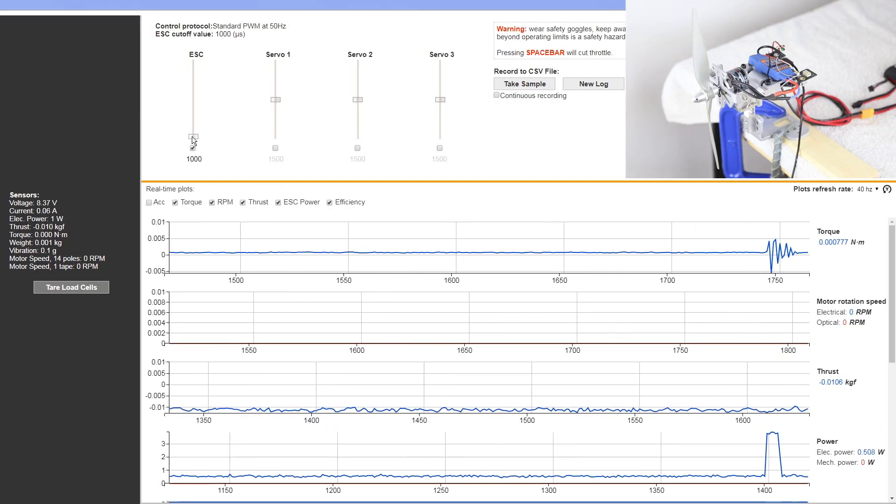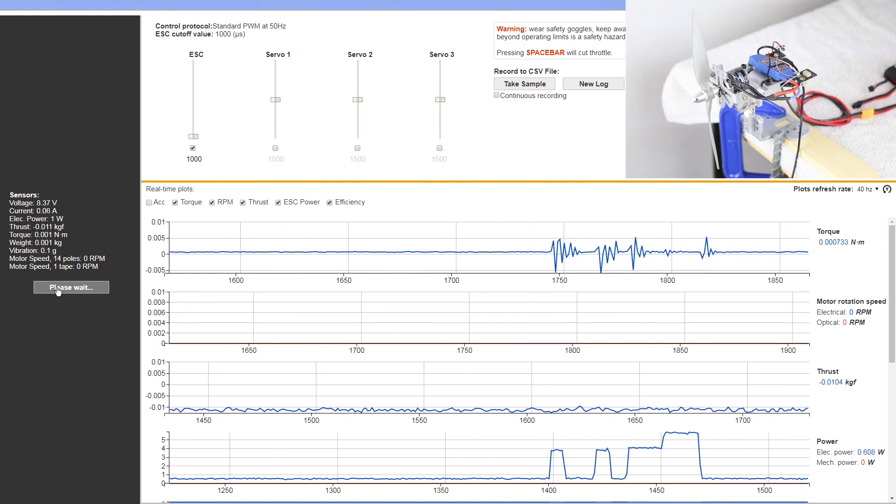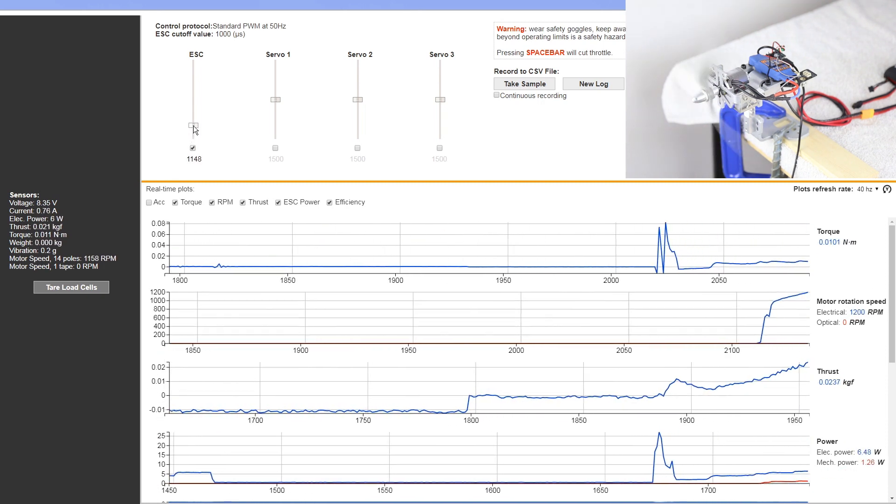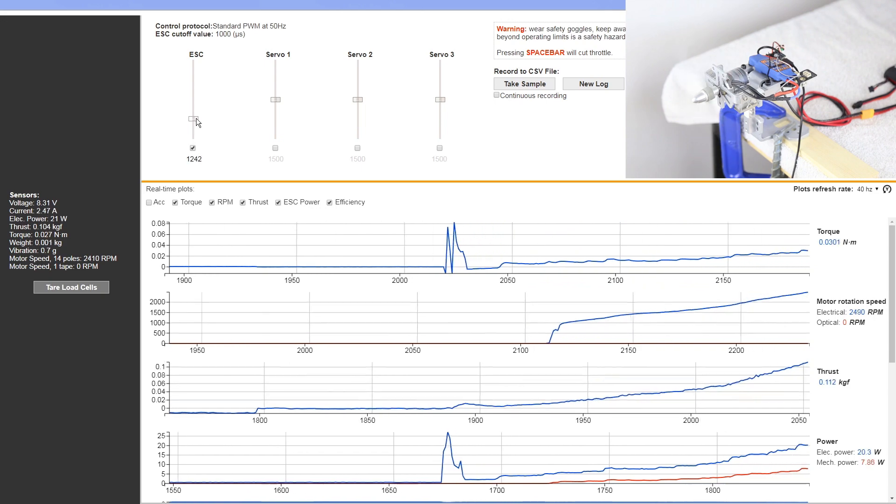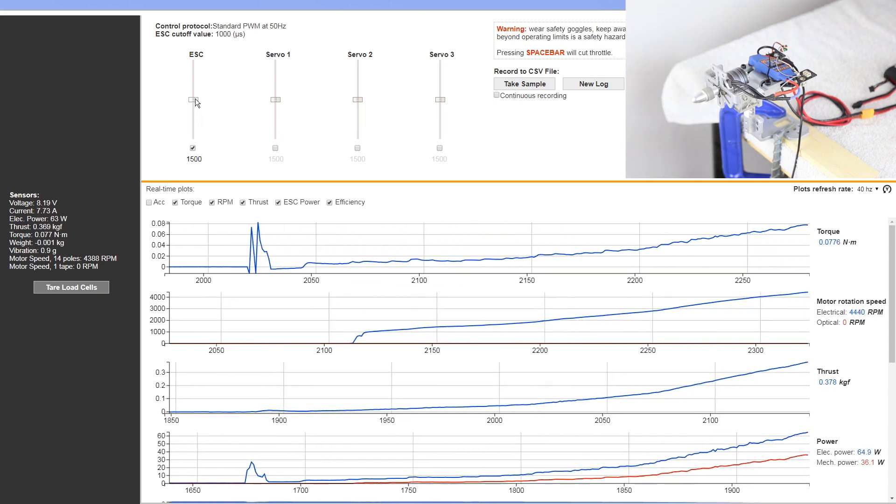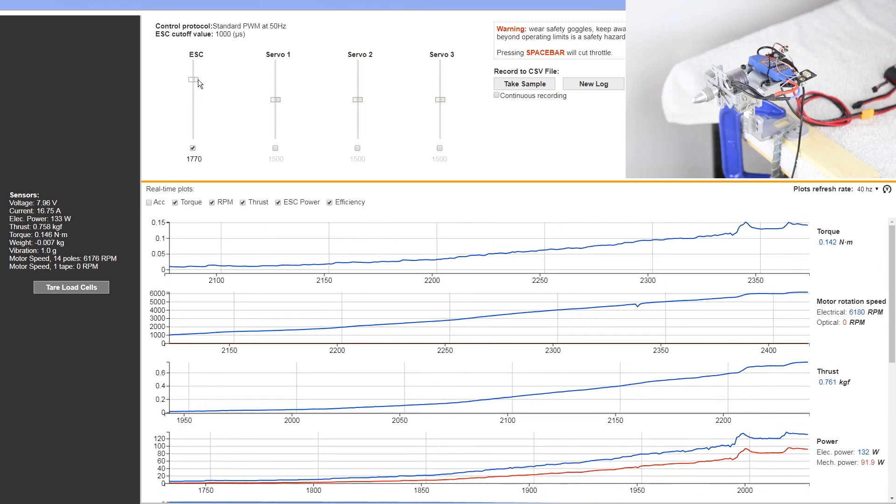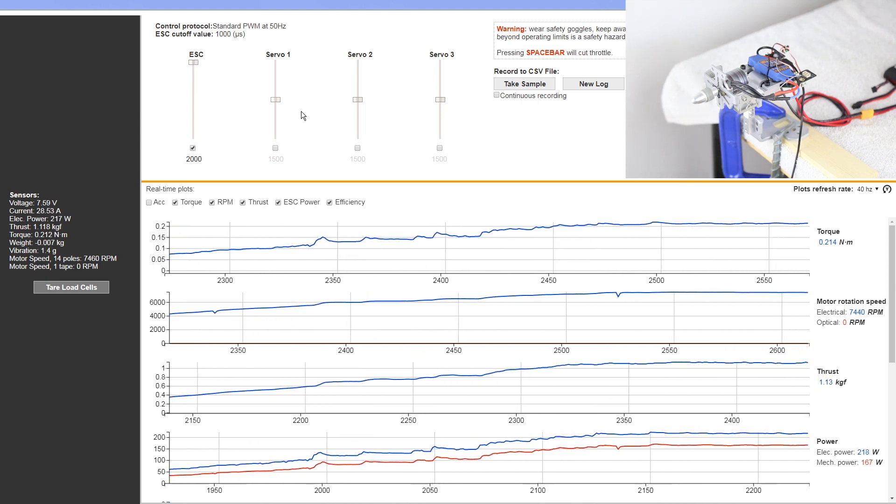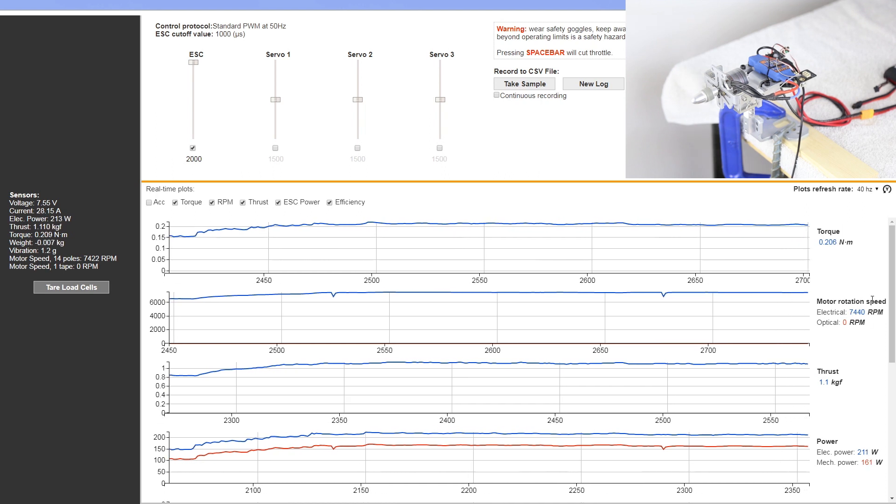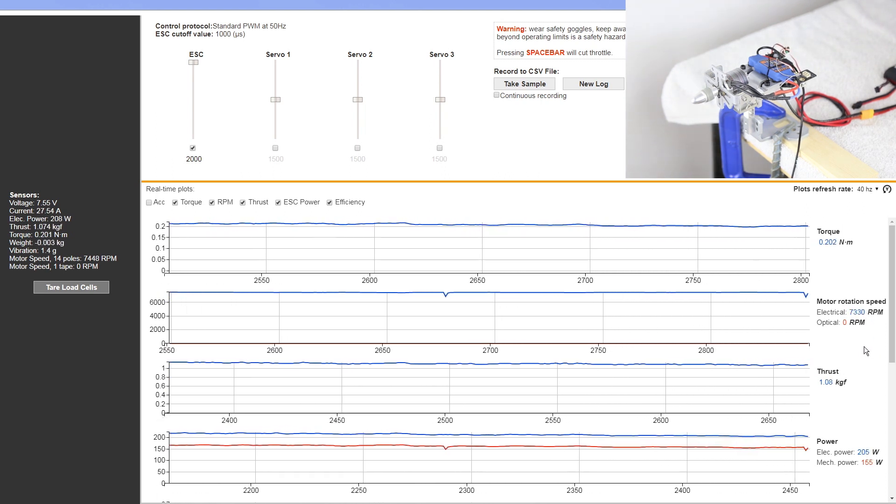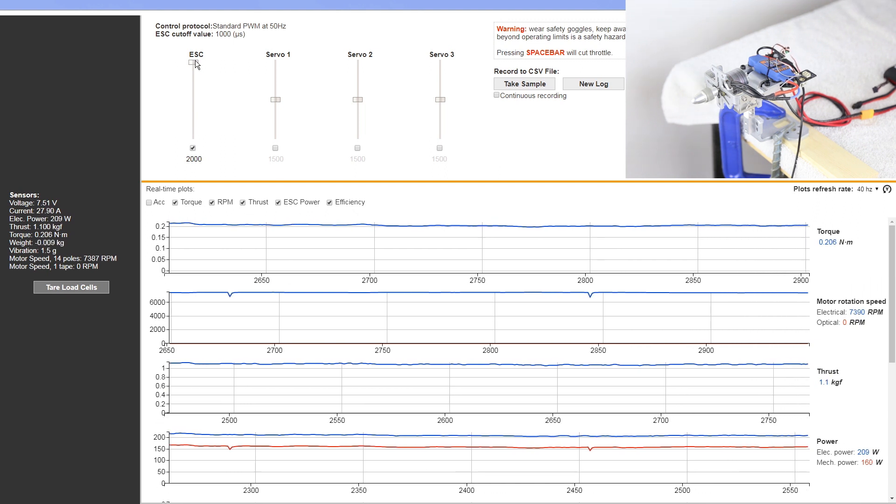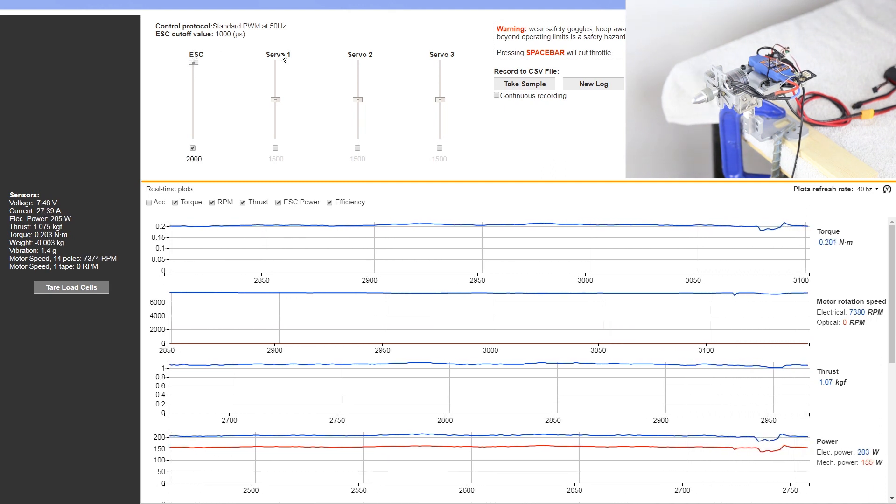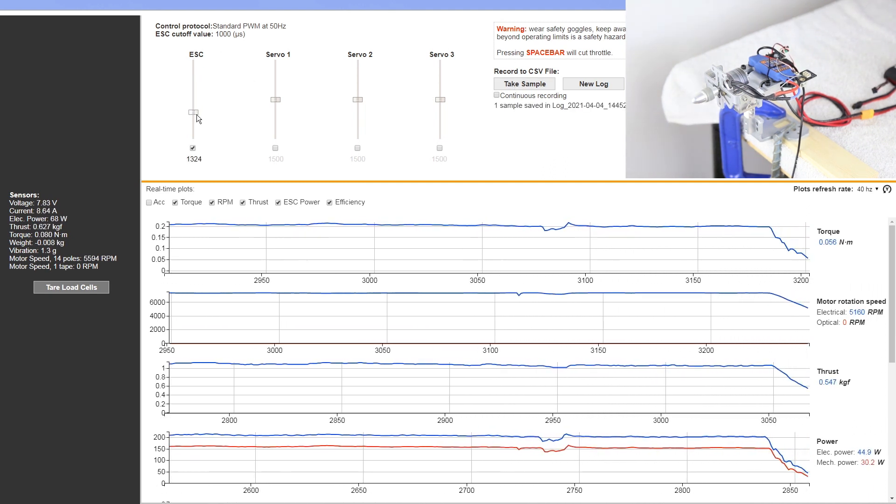First thing to do is enable the speed control so that we're able to power up the system. So now what we'll do is we'll start to increase the throttle of the motor so that we can see all the different power outputs through this range. Here we do want to hit 100% throttle, we're just about there. We should have all the data that we need. We'll just ramp down the speed control here all the way off.